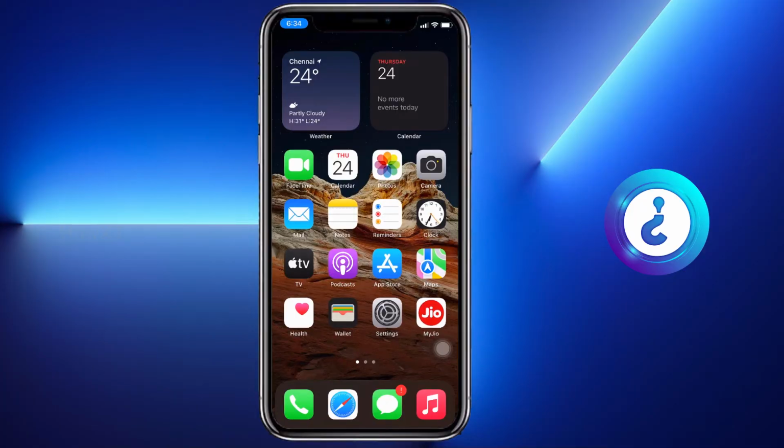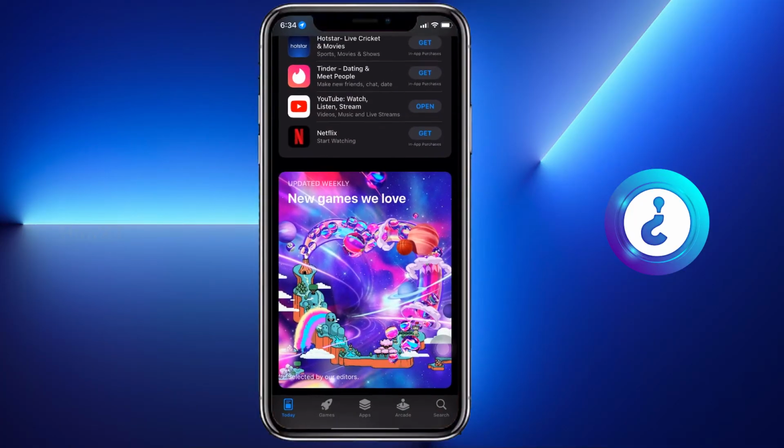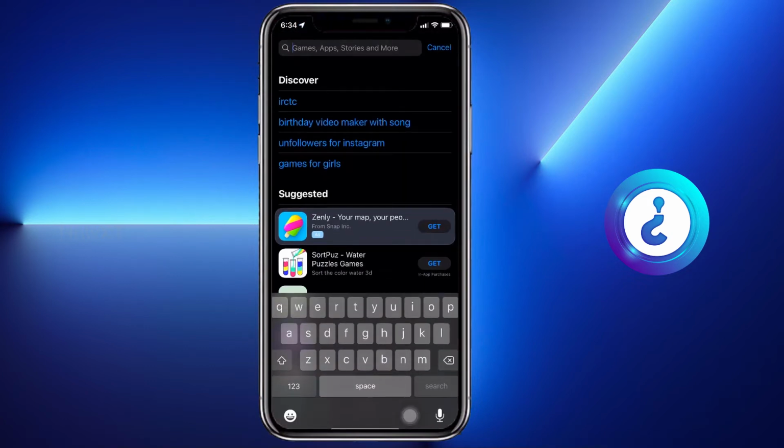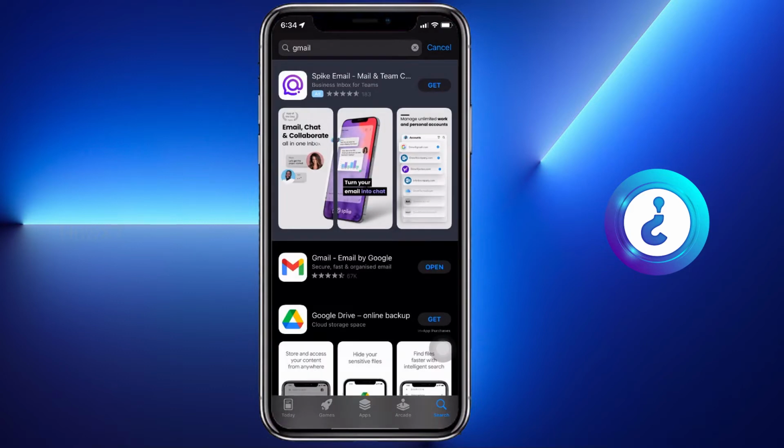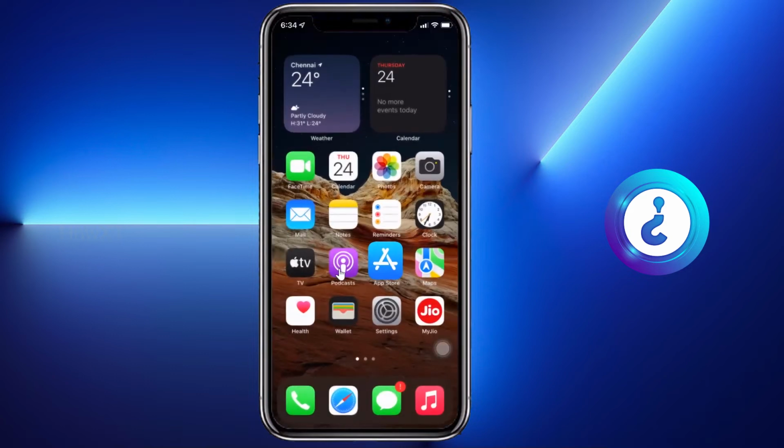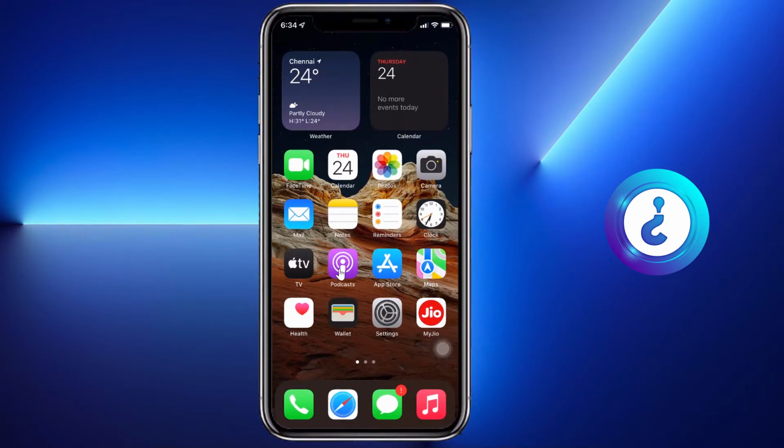Yes, from my mobile I would like to install the application called Gmail. Once I install the application called Gmail, I would like to add my personal email as well as my official email, so both emails may come. So I have installed the application called Gmail, and I would like to add one more account, my personal account as well as my official account.